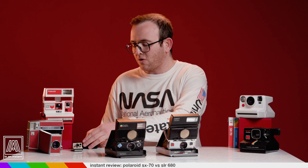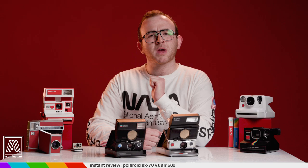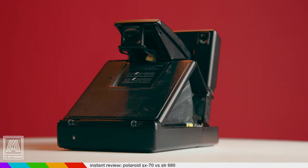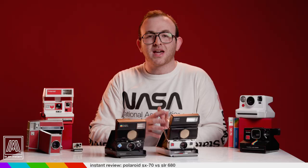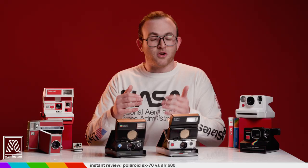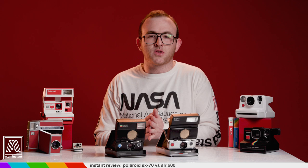So I fully understand if you're thinking there's no way you're spending that on instant film, but if you are in it to win it — you're dropping $200 on this SX-70 — what if you spent $250 on the all-in-one SLR 680? The 680 is truly the ultimate Polaroid camera. It's newer, more streamlined, the flash bar is built into the camera, all of them have sonar autofocus whereas only some SX-70s do, it has the classic Polaroid SLR body with the viewfinder, and best of all it natively takes Polaroid 600 film. No need to adapt anything, no need to worry if a third-party tool will work properly or die because you didn't bring AAA batteries.